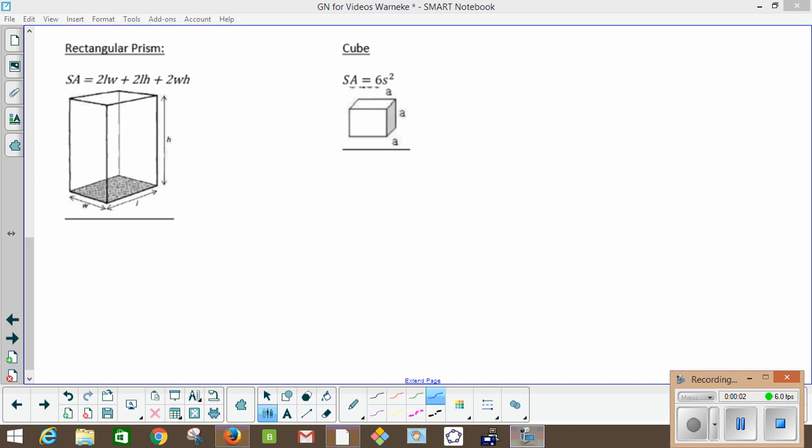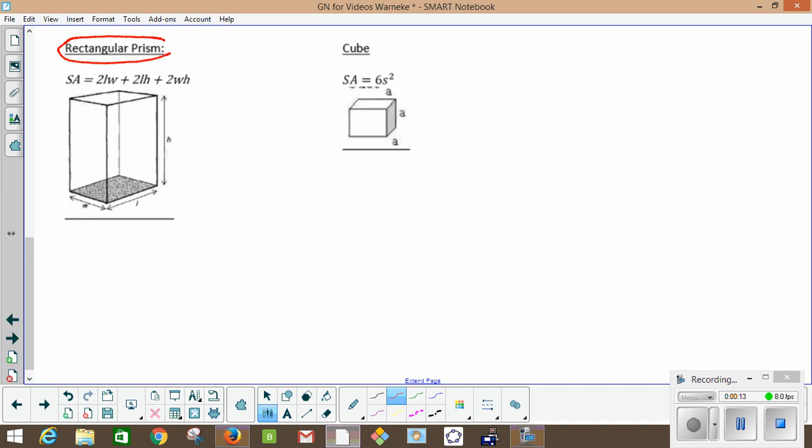Section 2, Video 2. Let's look at some shortcuts or specific formulas for specific shapes. Here we have a rectangular prism with dimensions laid out where this is width, length, and height. And they tell you that you would take 2 times length times width plus 2 times length times height plus 2 times width times height. That's what I just referenced right here.